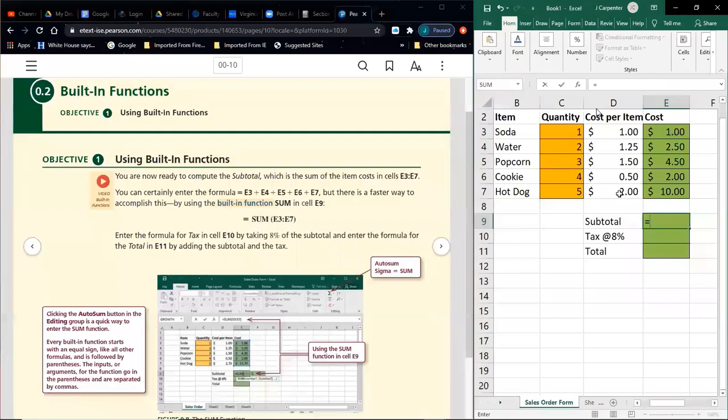So equals sum. When you start typing your function, it even says, hey, do you mean any of these? So you could do a sum product. You could type product if that's what we were trying to do, which is not what we're trying to do. We're just trying to do a sum. Open a parenthesis. Now, I want to be adding these five cells, which are E3 through E7. I think I said letters instead earlier. That was just because I was trying to think three different things at once. So sorry for that earlier flub.